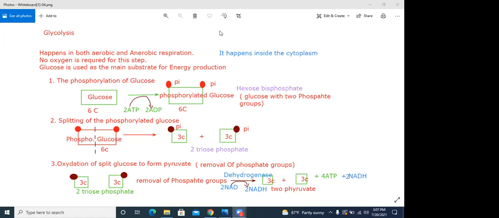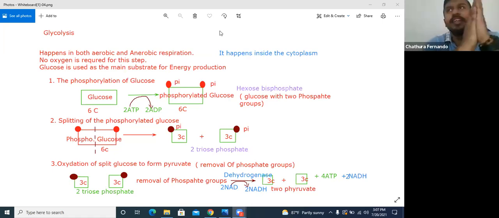Yeah. So basically, we are in the lesson of respiration, children. I told you respiration has 2 main types, aerobic and anaerobic respiration. The main objective is to produce energy. That is why respiration is conducted by many of the animals. So when it comes to respiration today, we discuss anaerobic respiration as a start, and it has 3 steps. What were the 3 steps?